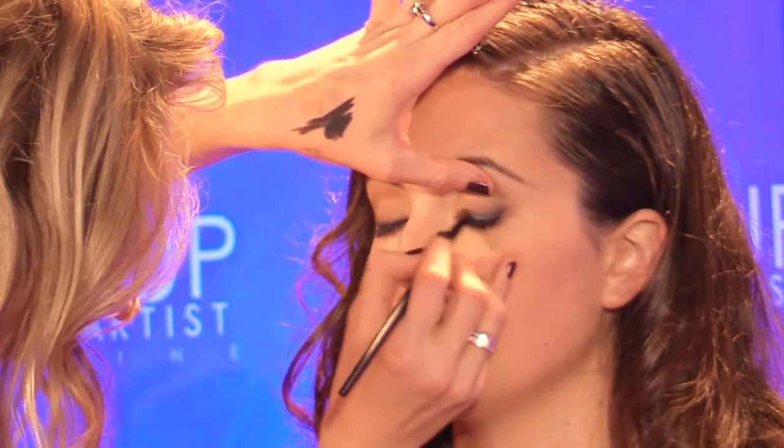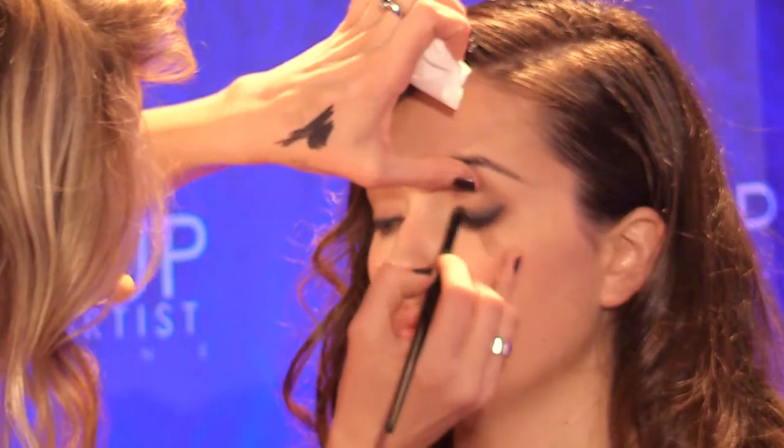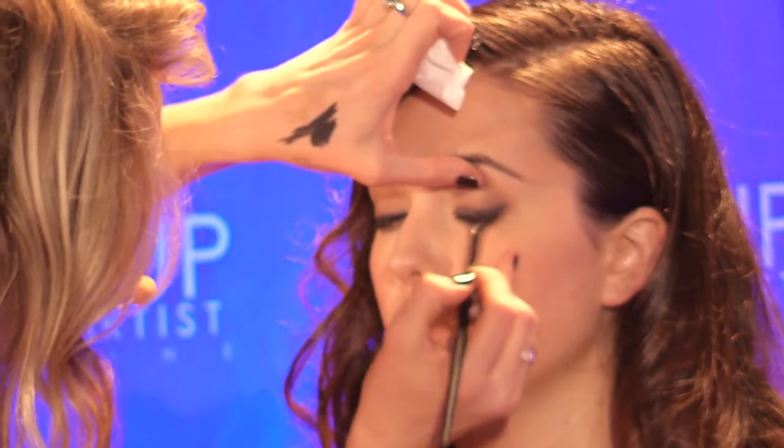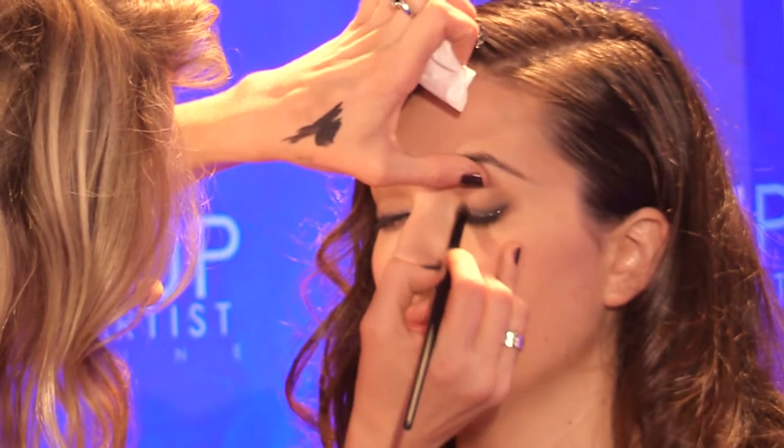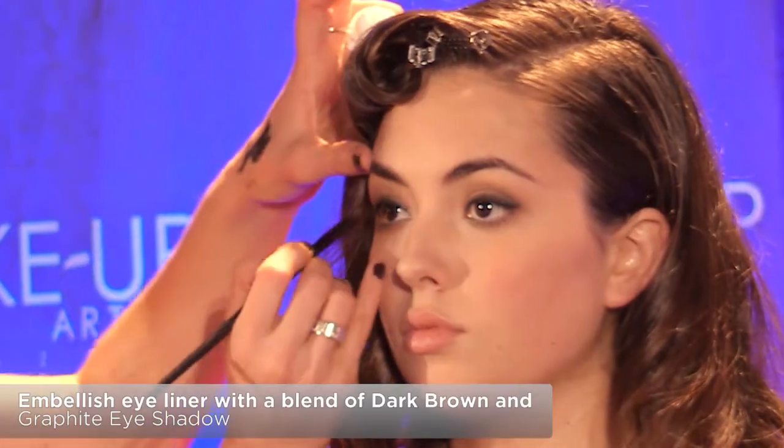It's also available in gold, silver, and ice. I'm taking more of my brown and my black and going back over it, blending them all together. I'm taking the same two shadows I put underneath on the lower eye and also used to define her contour, blending them together and into this black liner.